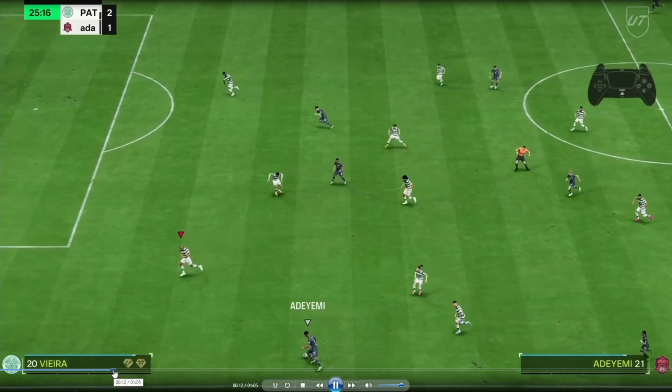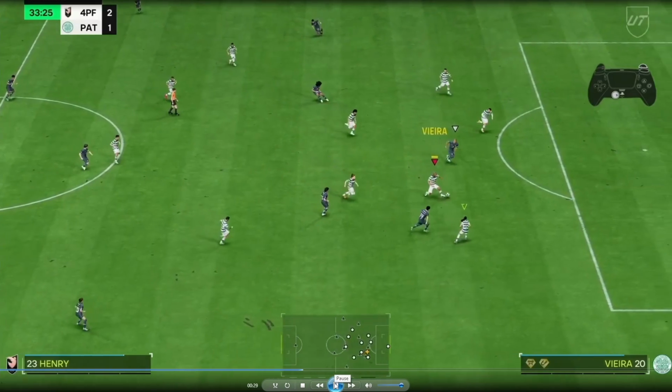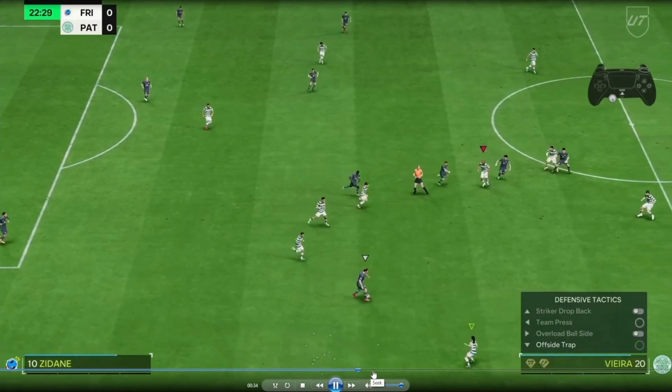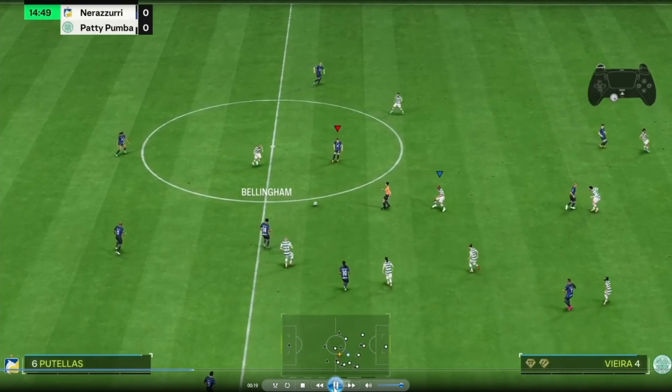So we've got to be careful, guys, just to make sure that when we are stepping into these positions to intercept a passing lane, it's fine to do so, but we've got to make sure that the space that we're leaving isn't something that the opponent can take advantage of. So usually it will be lateral movements with our center mids, as we could have seen in the first couple clips. And then if we go back to these clips here where I position my center back, I think it's this one here.